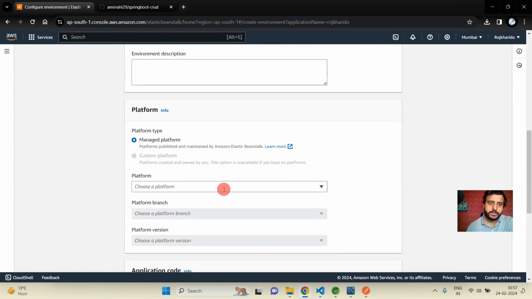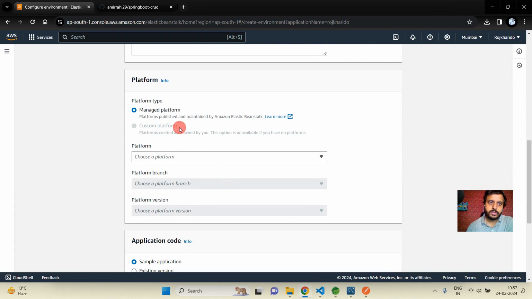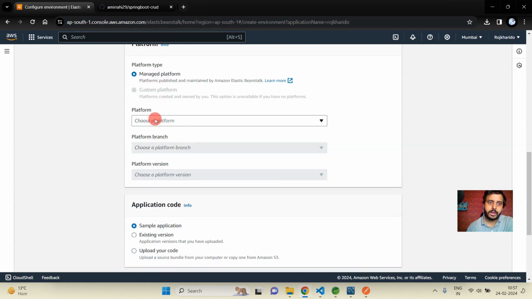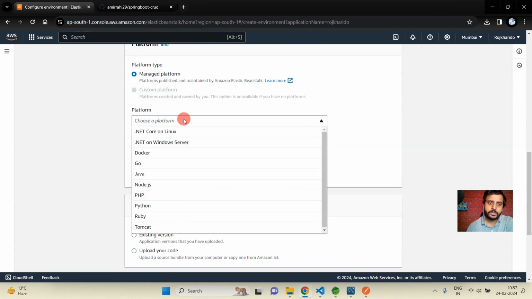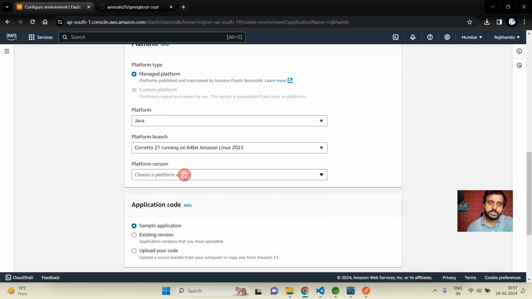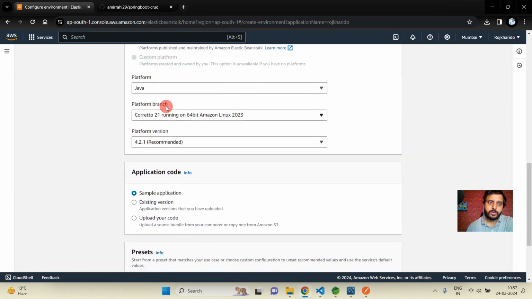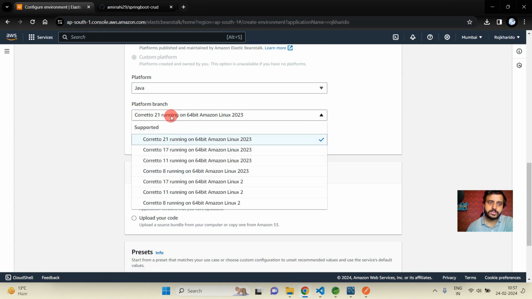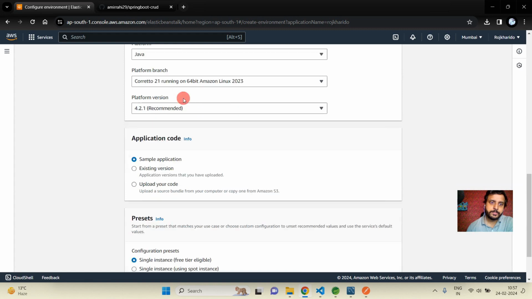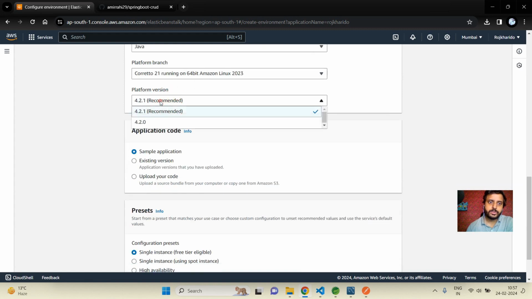Okay, and in the platform section, in the platform type, it is selected as managed platform. So you have to choose your platform. I'm using the Java platform, so just select this Java option here, and then in the platform branch you can select the version of Java also, and in the platform version you can also select the version.